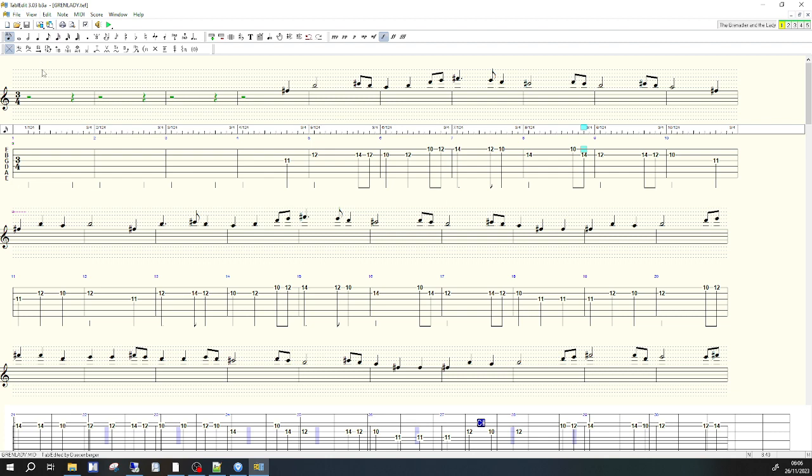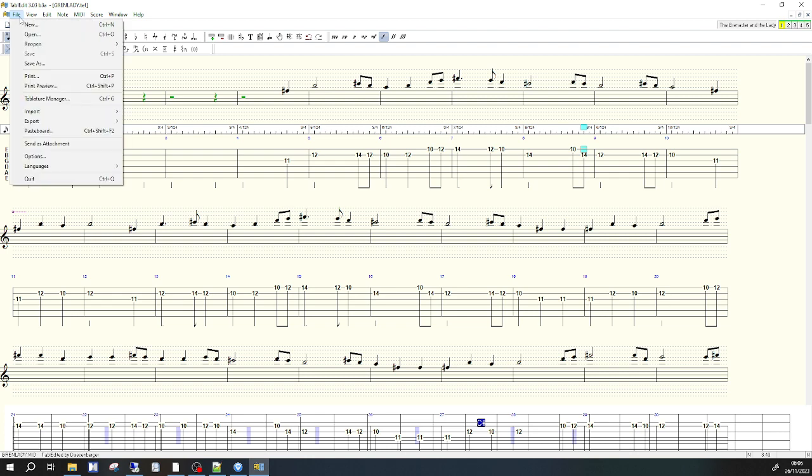TablEdit has a special format, but it can export it in a variety of other formats.